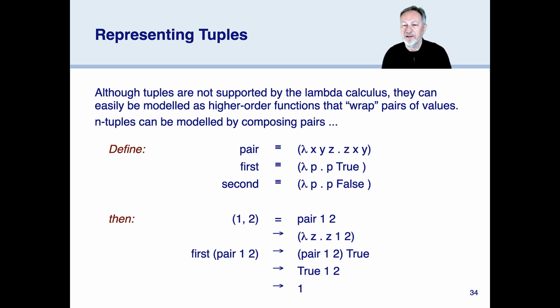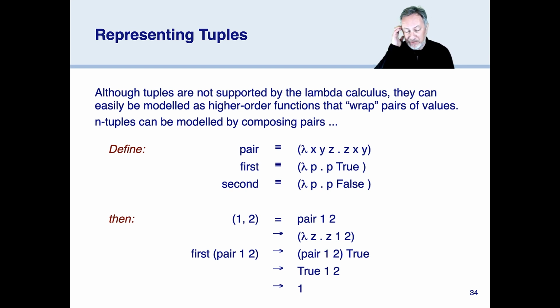So here are two functions that could be clients of pair. First and second. The function first should return the first element in a tuple, and second should return the second element in the tuple. So first will take as an argument p, which is a pair, and it will pass into p the value true. And second will take a p and pass false in. Well, as you recall, true and false were defined so that they take two arguments, and true will return the first one, and false will return the second one.